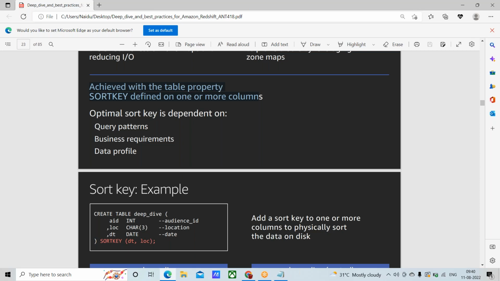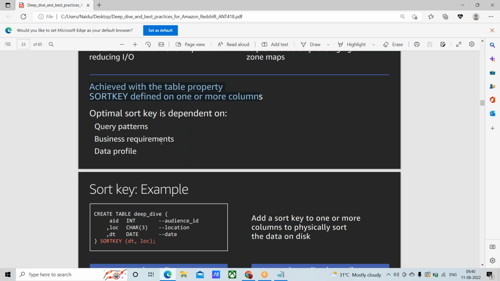Then somebody may ask, I have more than two columns which are queried most frequently. Then yes, you create it on those 3 columns. So he may ask, can we create more than one column as the sort key? Yes, you can.